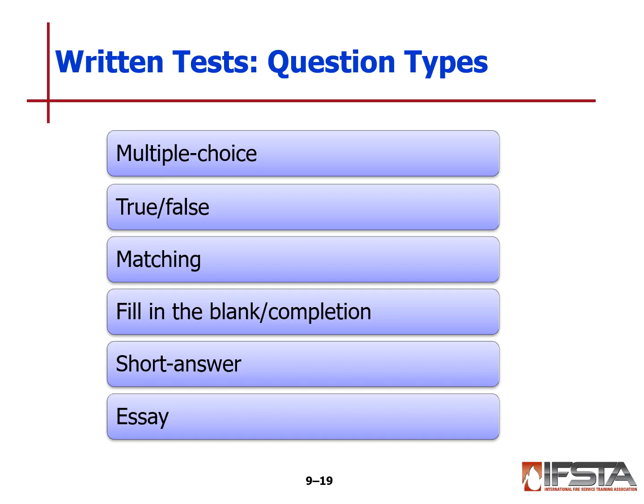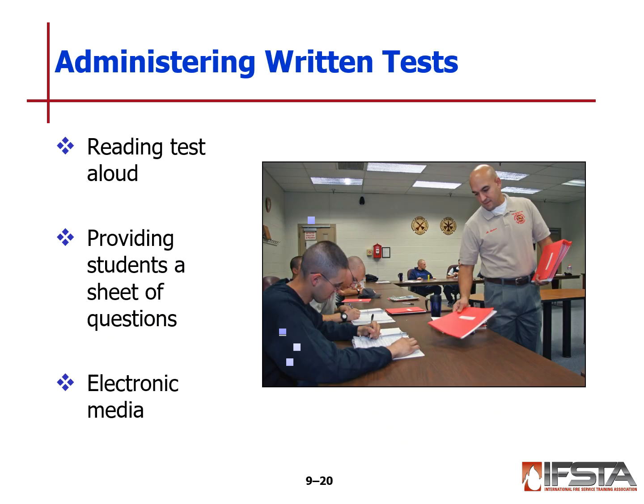Written test question types. We can have multiple choice questions, true or false, matching questions, fill in the blank completion questions, short answer, and essays. Administering written tests: reading tests aloud, providing students a sheet of questions, or electronic media are our three most common ways of doing written tests.